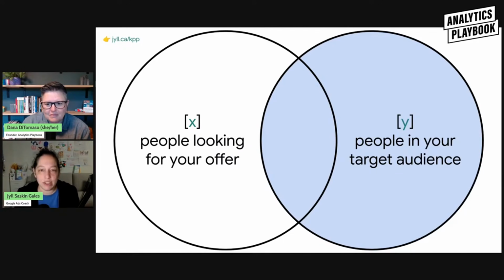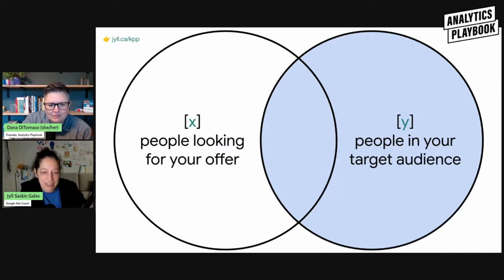So, for example, let's say that you sell strollers. On the left-hand side, people looking for your offer: what's the best stroller, strollers, etc. But on the right-hand side, who are the people who are looking for strollers? Are they soon-to-be parents? Are they parents who have one baby and they're about to have another and they need to upgrade their stroller? Is it a grandparent who wants to have maybe a smaller stroller around for when the grandkids come to visit? There's a whole universe of people, parents, grandparents, new parents, existing parents, who are in your target audience, even if they're not specifically looking for your target offer right now.